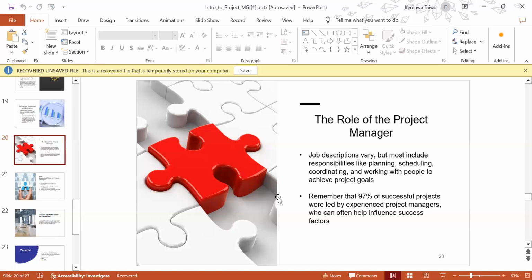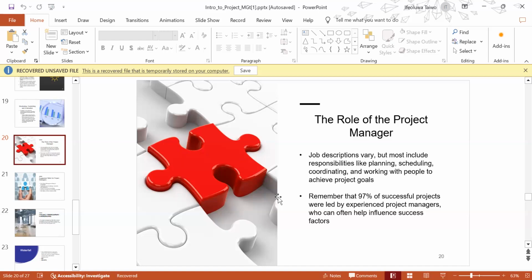Most times, like I said, job descriptions may vary, but most include planning, scheduling, coordinating, and working with the people to achieve project goals. And what are our project goals? What we've set out for that project to do. Then also remember that 97% of successful projects were led by experienced project managers who can help influence success factors.